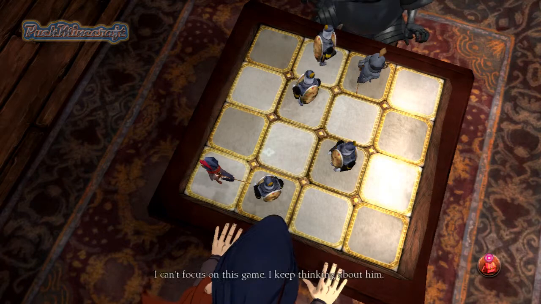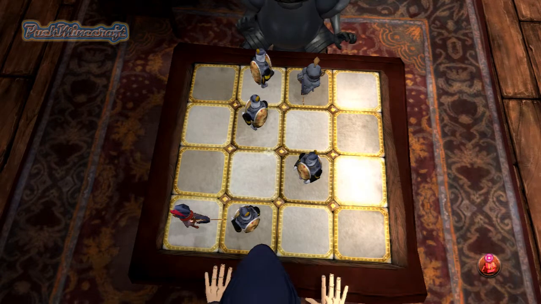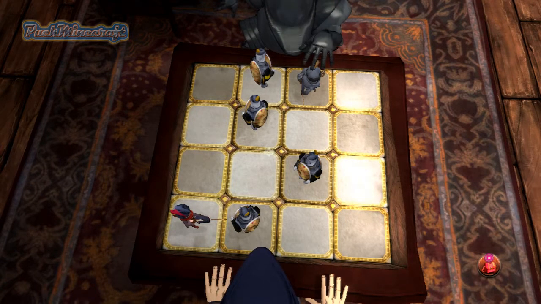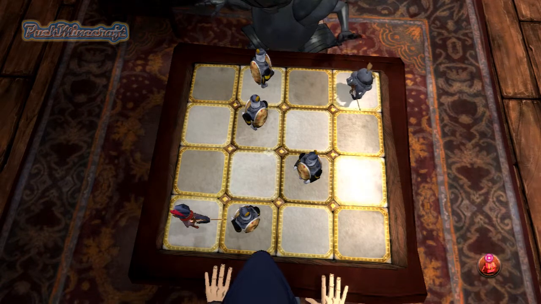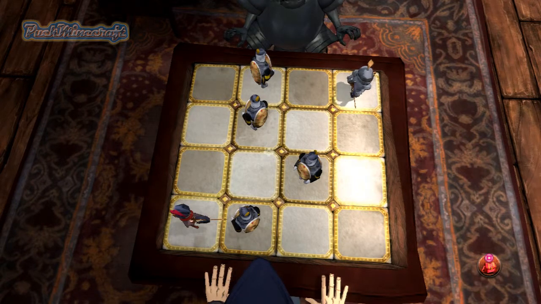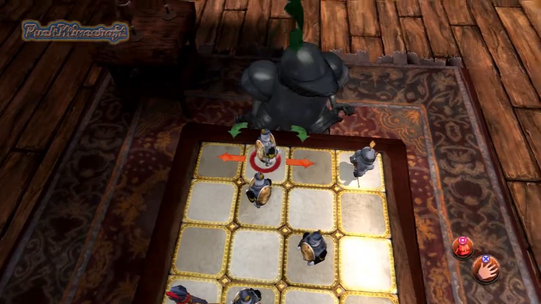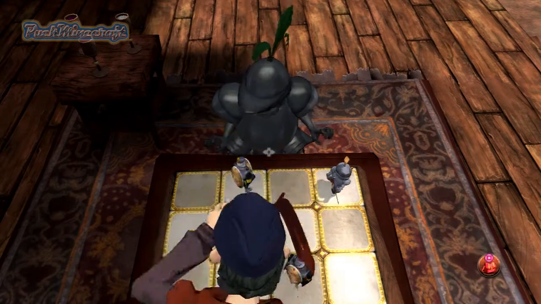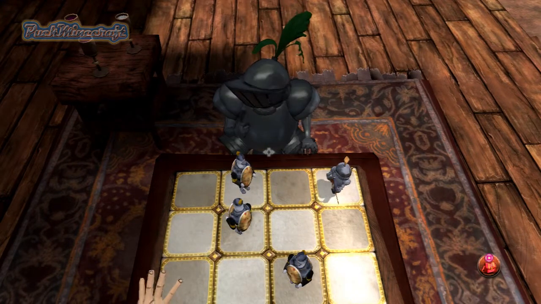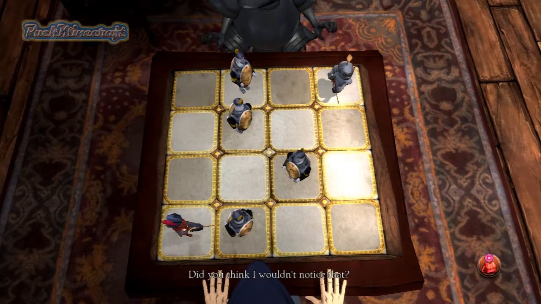Shame about Achaka, though. I can't focus on this game. I keep thinking about him. Well, once we're in the castle, we can make sure his people, the Pitsthrians, get the surplus they need. It's the least we can do. I wouldn't notice that.